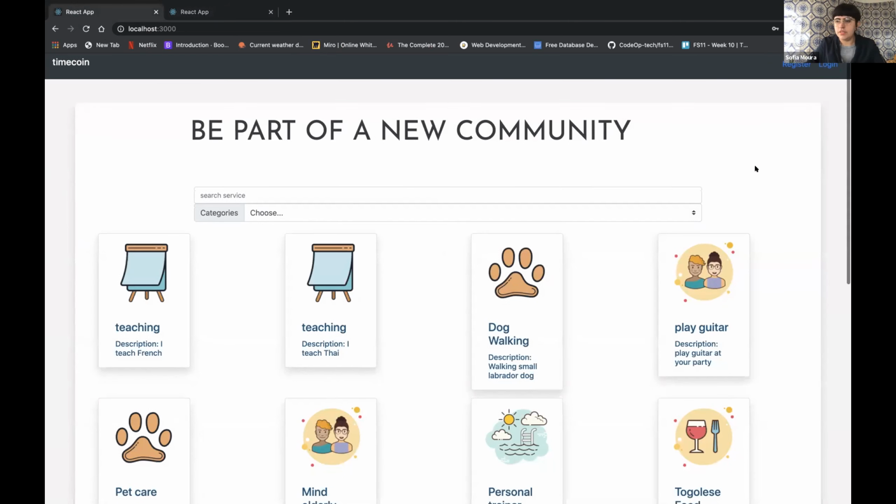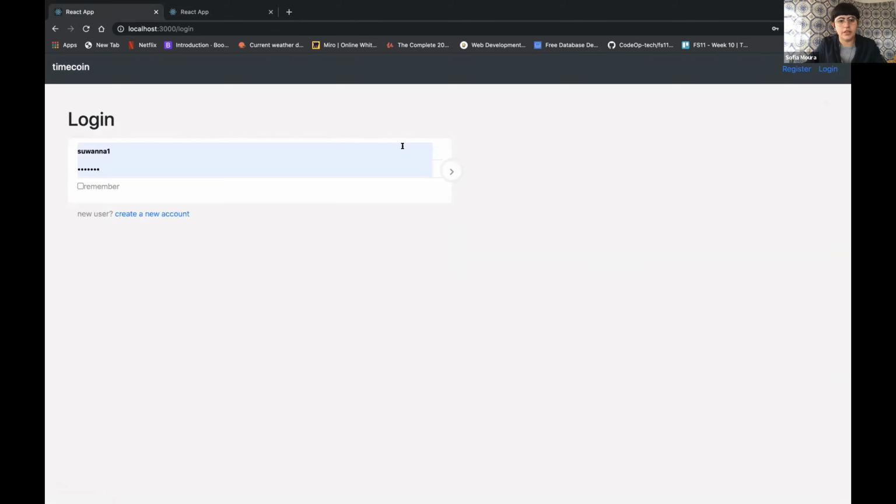So this is our home component if you're not logged in. There's a remember me option, which doesn't really work right now, but it's here. You can be redirected to the register page, so you can click either here or here to create your account.